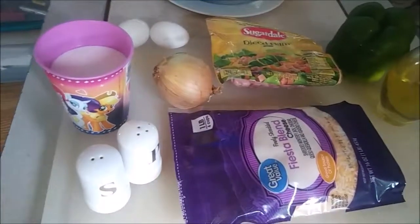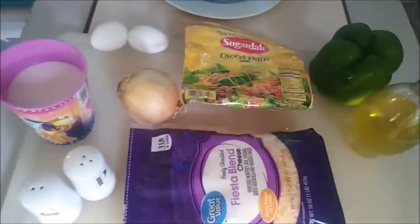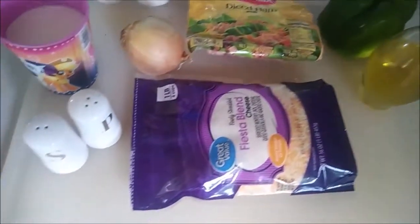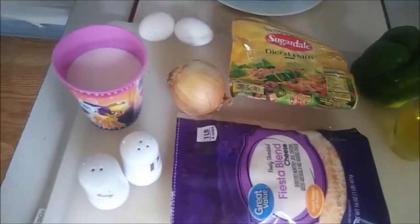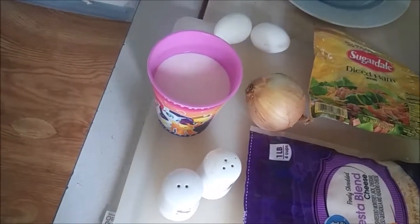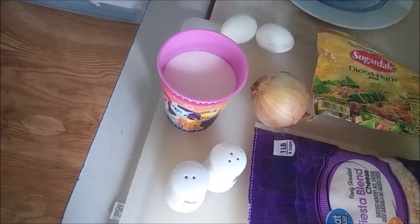Okay, so for my omelet, I'm gonna need 2 eggs, a package of diced ham, a bell pepper, olive oil, some cheese, an onion, salt and pepper to taste, and 2 tablespoons of milk. I usually put 1 tablespoon per egg.